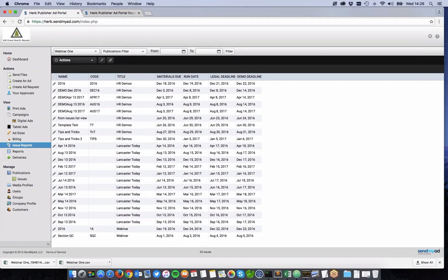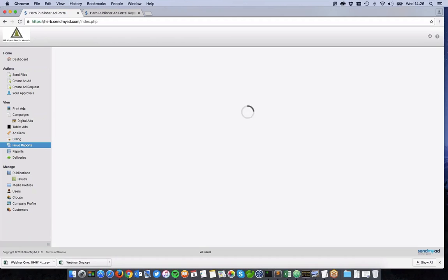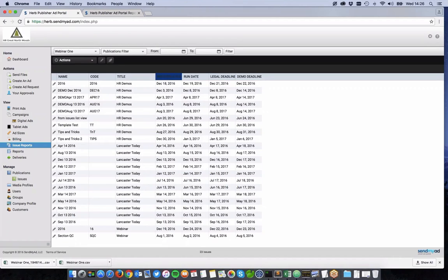The last thing I'll show you in here is the field highlighter, which lets you just go through here and highlight things, and they stay highlighted.